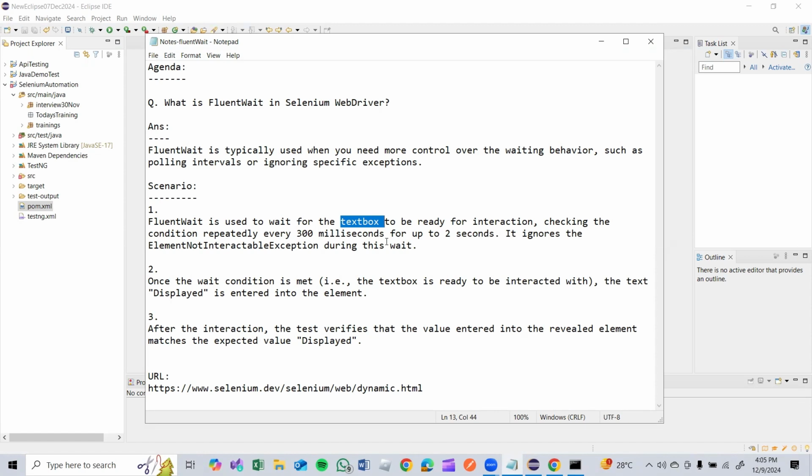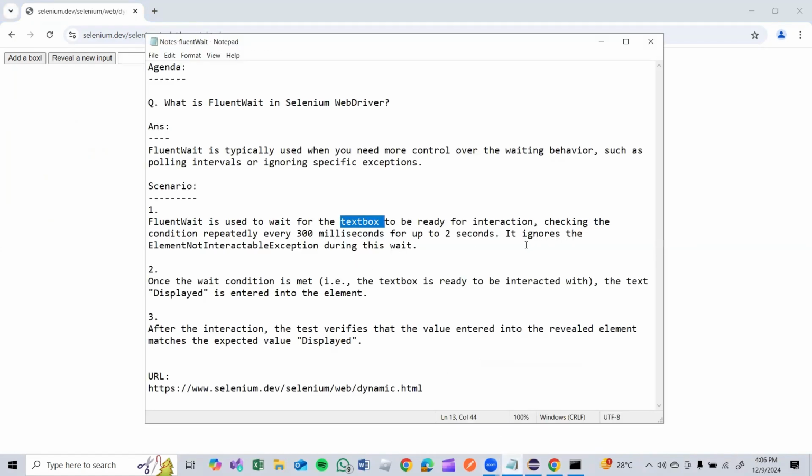So in Fluent Wait, we will be using a polling mechanism, and we will be polling every 300 milliseconds. We will be checking every 300 milliseconds whether this text box is displayed or not.